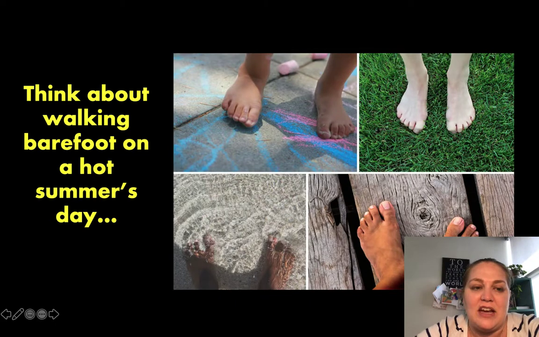So I want you to think about walking barefoot on a hot summer's day. Are there some of these materials in the picture that you would avoid? Are there some of these that you would jump to if you had the chance instead of walking on one of the other ones? So think about sidewalk pavement, grass, sand at the beach, or wood.